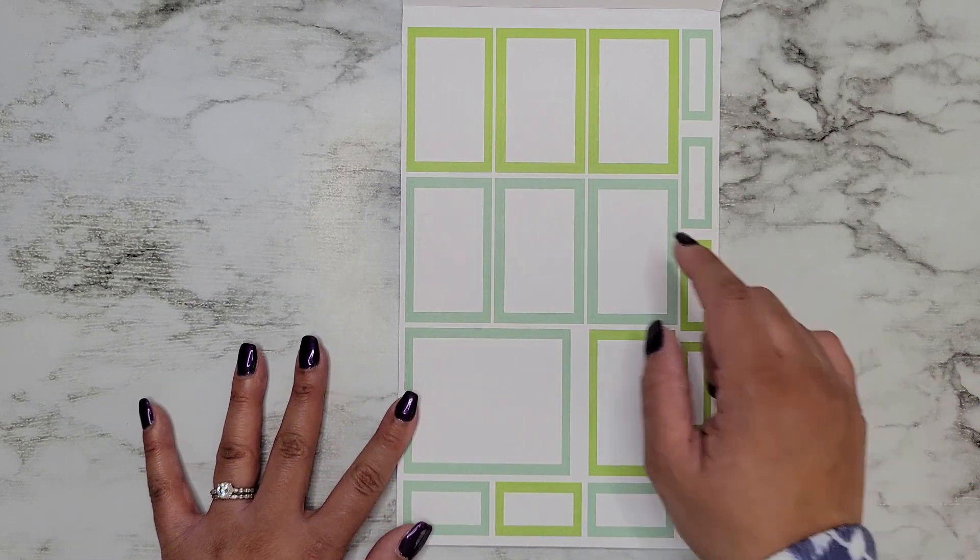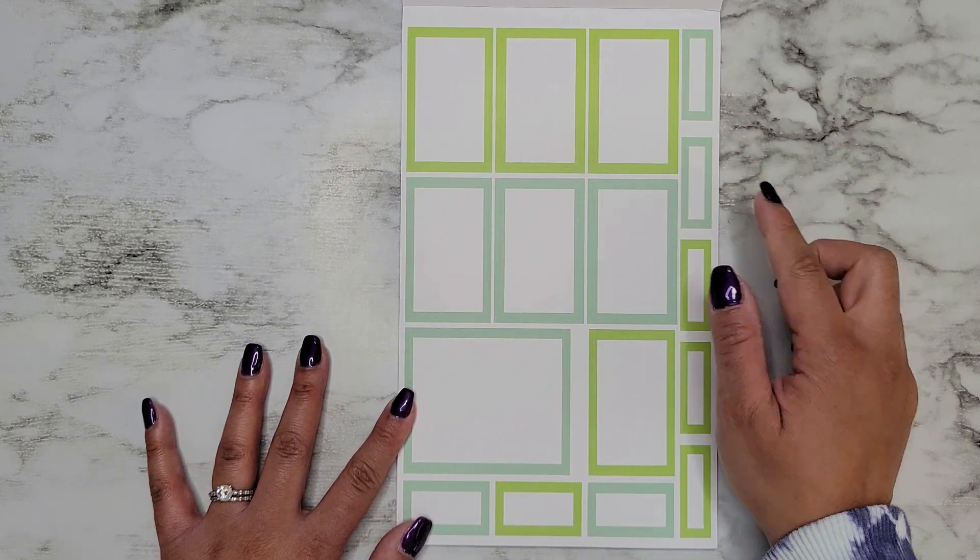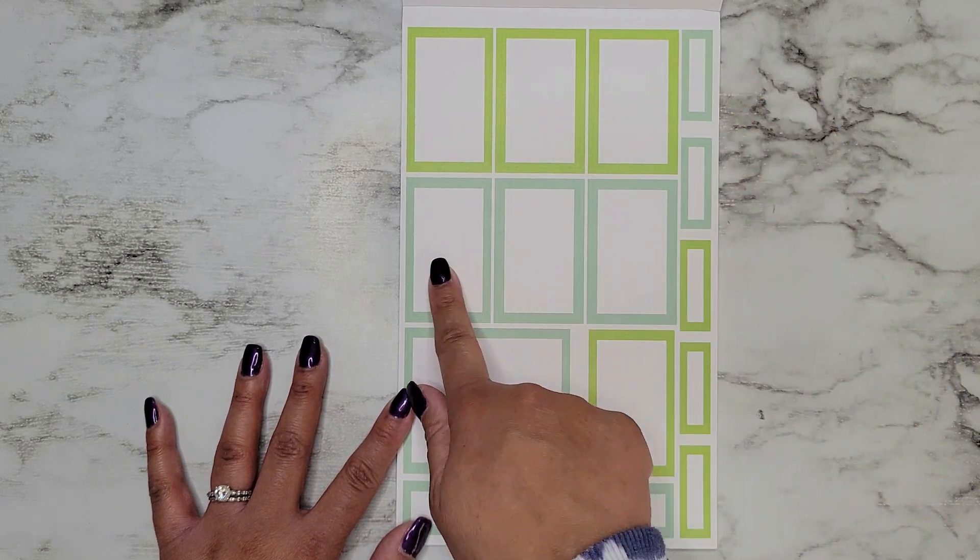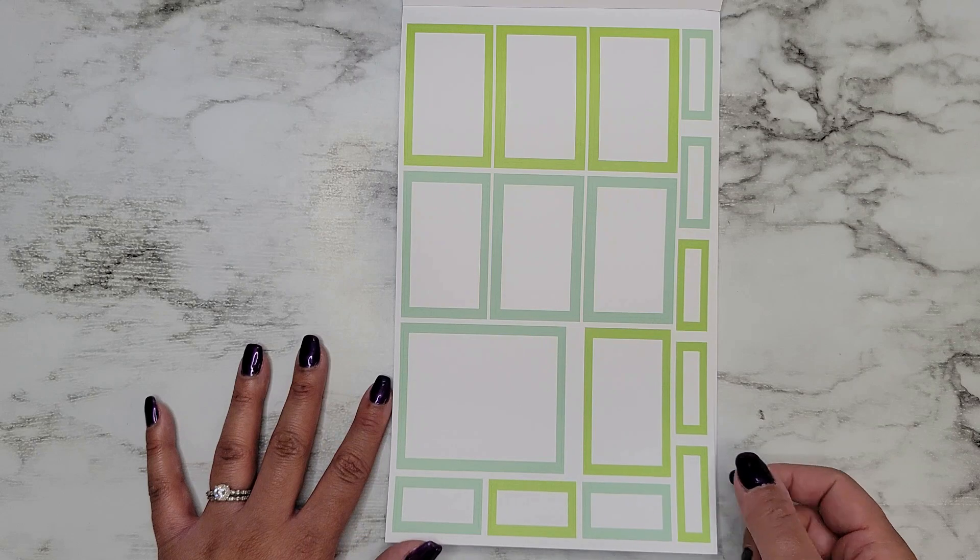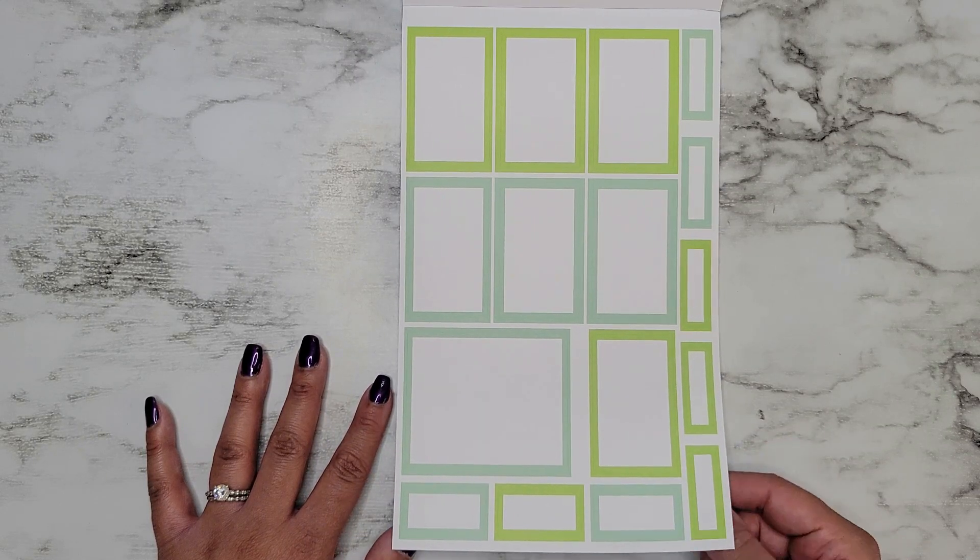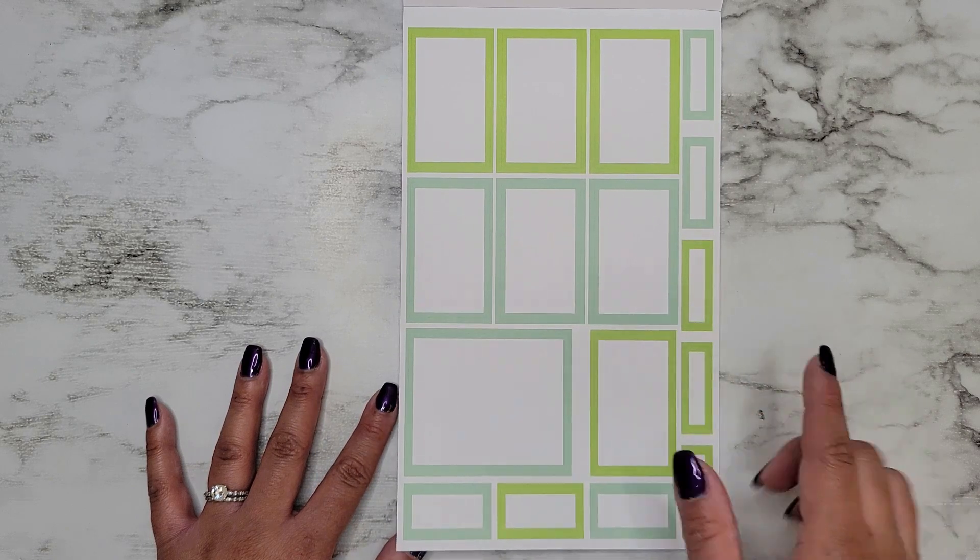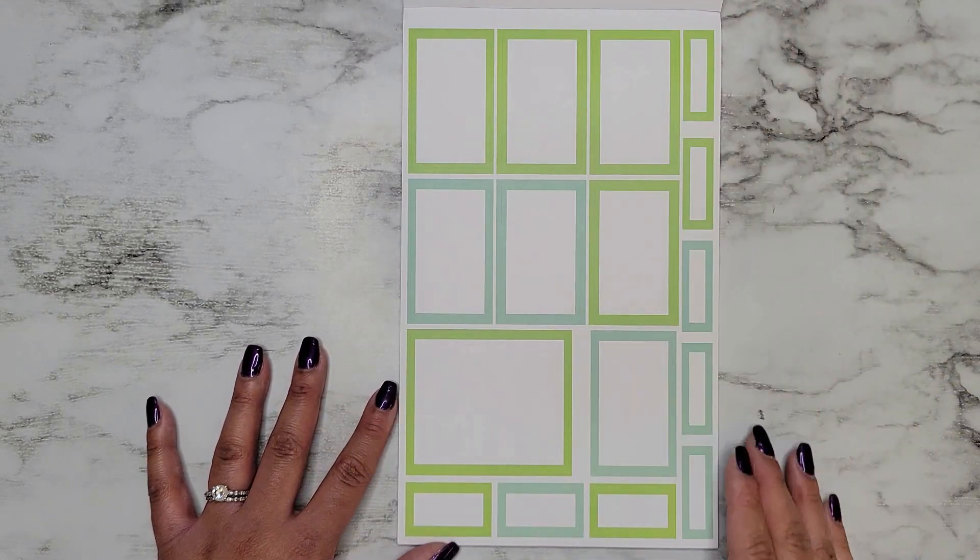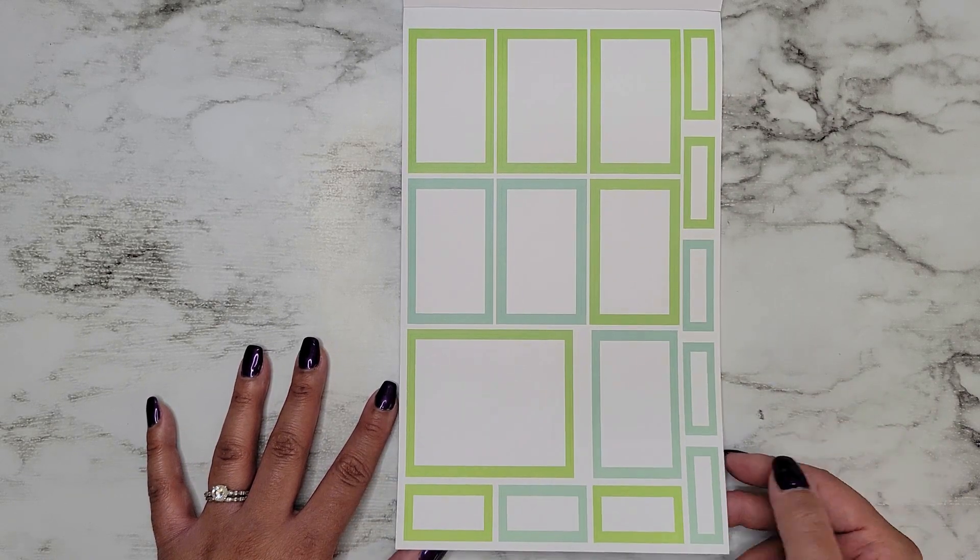Our next color scheme—I have to say this is like my favorite green that has been printed so far. It's just like so bright, I want to say it's like an apple green, it's really pretty. It's mixed with like this fun minty-green color, minty bluish-green, sea foam maybe, like a sea foam color. I love these ones. Again, you're going to get the two pages with the alternating stickers.